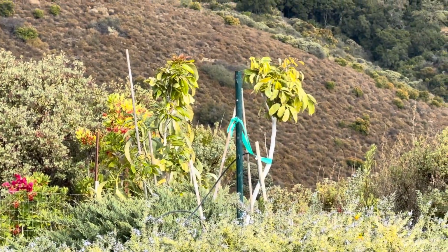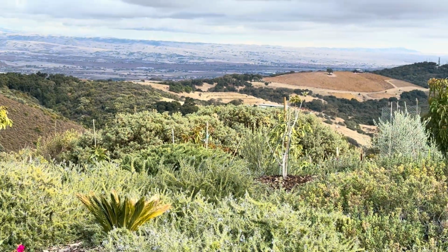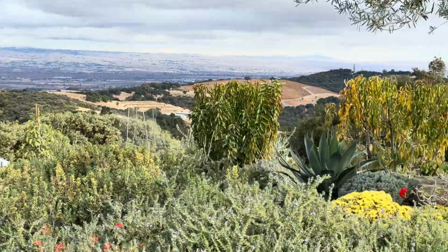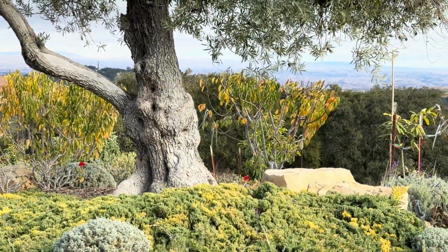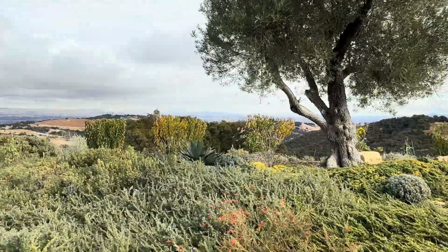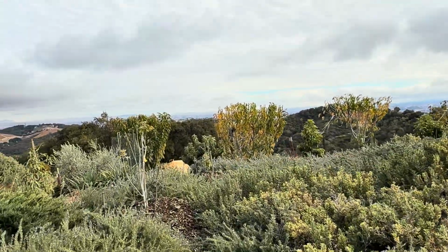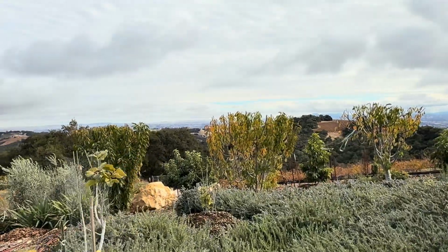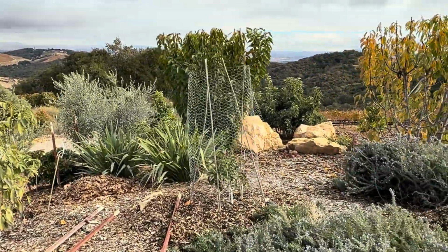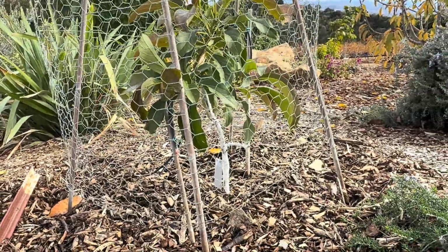So that's my longan. See, that's my avocado tree there, and that's another avocado tree right in the front. It's not protected. And even though they said Reed avocado trees are supposed to be very frost sensitive, this little Reed right here is not protected. It is protected from the jackrabbit that's been eating up my tree. That's going to be a dead rabbit if I see him. So this is a Reed. There is nothing to protect it except chicken wire to keep the rabbit out of my tree.